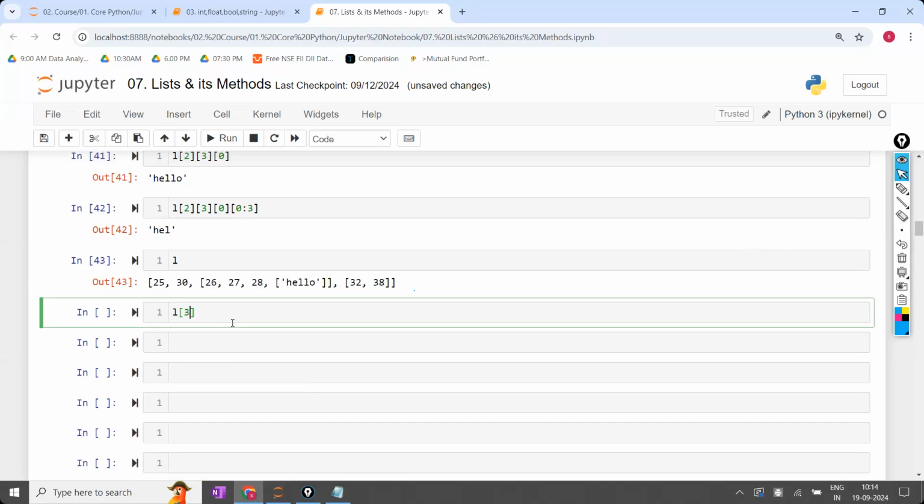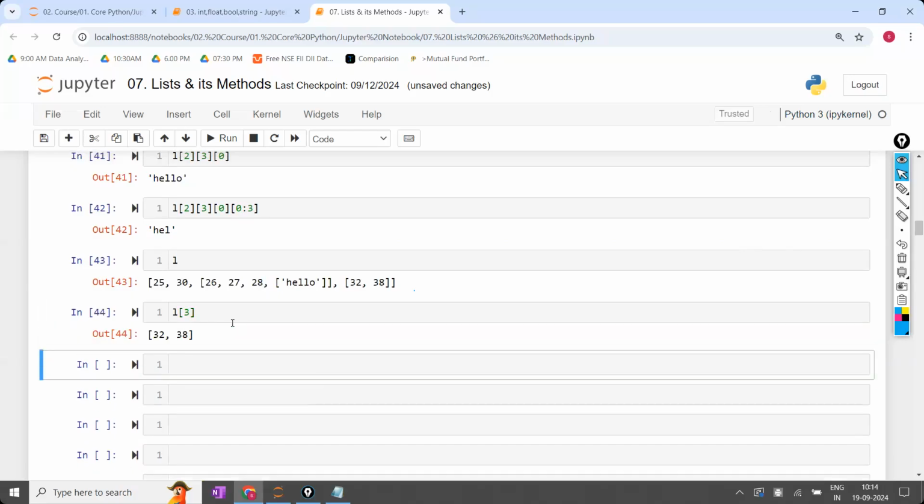List of 30 to 38. Okay. For the output, can I apply indexing? Yes or no? I'm adding the indexing 0 on the output. What is the answer? Int 32. For that, I'm going to apply one more indexing. Is that possible or not? No. Why? Because the output is int. For int, the next indexing is not possible. Where the output is a list or string, we can add indexing or slicing, anything. Which is not possible, we cannot add. Is the concept clear?